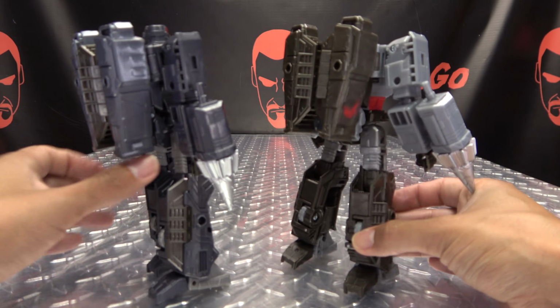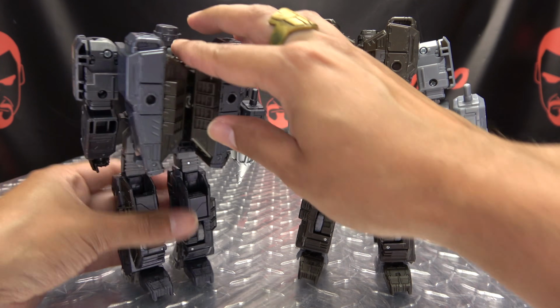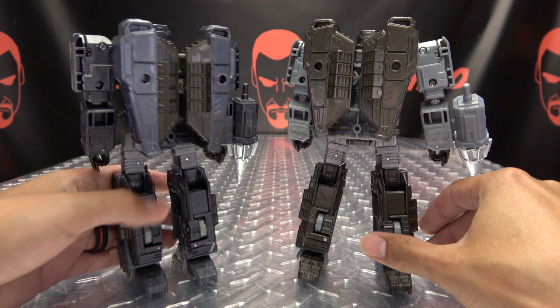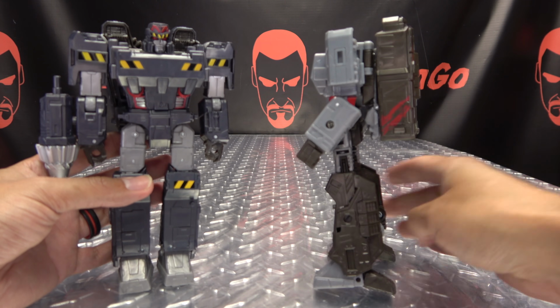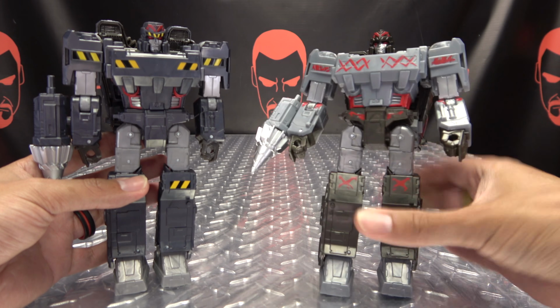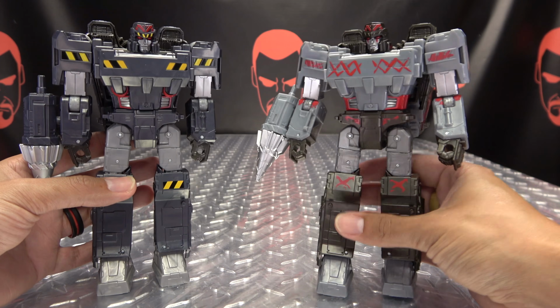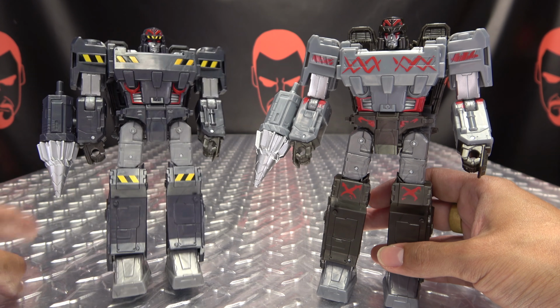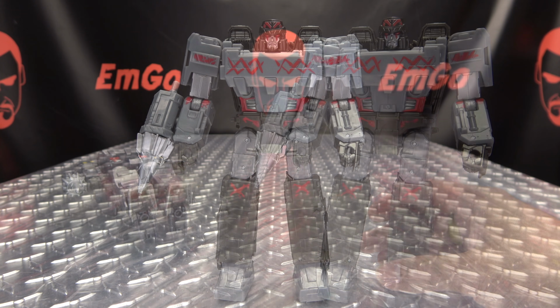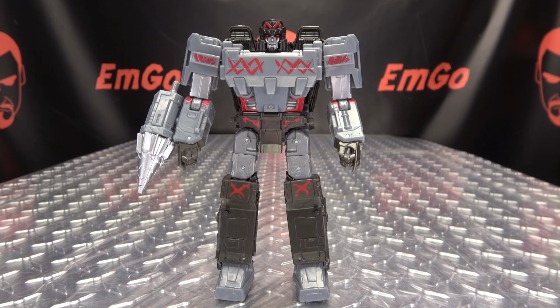I'll give you the turnaround here so you can see what's going on. This one just does not. He does not like to stand one bit. Not one bit. Look, the knees are weak. The ankles are weak. It's just, thank God this one actually has some good joints. This one, no, not so much. At least my copy anyway. But anyway, there you have that. Yeah. So that is basically it for the robot mode. So let's get down to transformation, shall we?